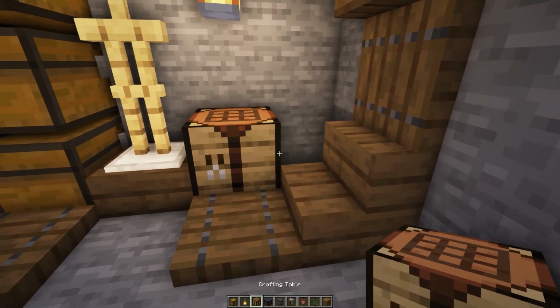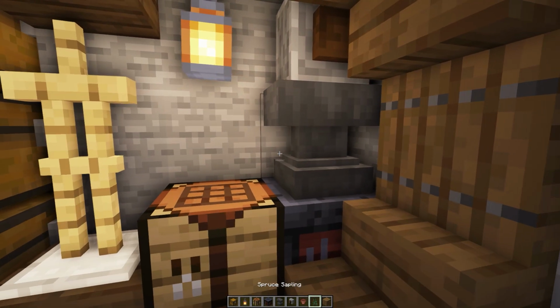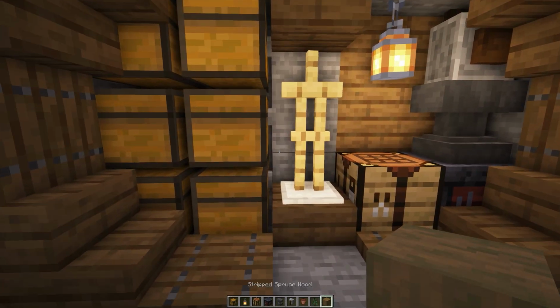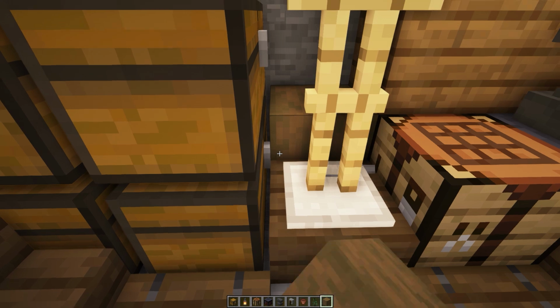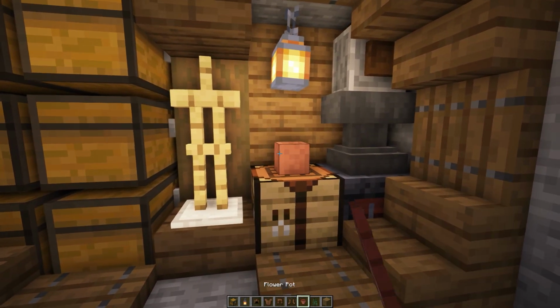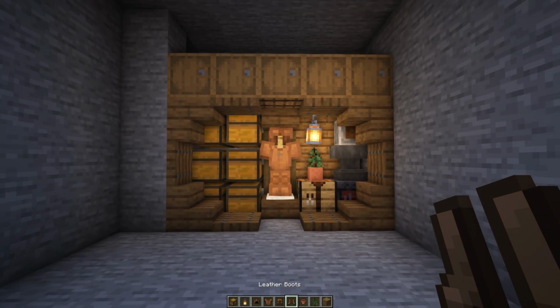And then to the right of the chests, let's add in some essential crafting blocks just like this. And then behind that, put in some spruce planks, and behind the armor stand, let's put in some stripped spruce wood. Chuck on a pot plant on top of the crafting table with a spruce sapling, and fill the armor stand with whatever armor you want.